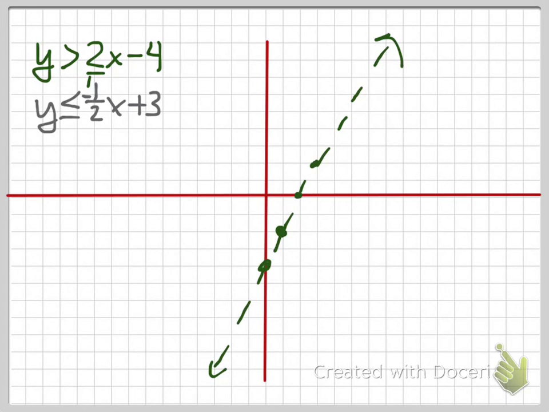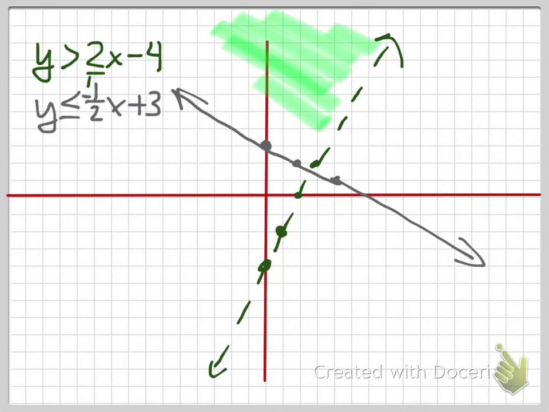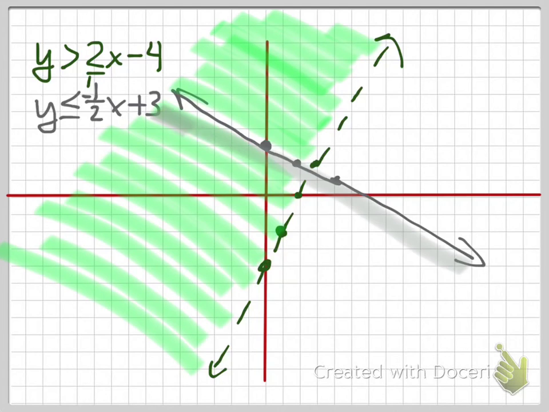Then I'm going to start at 3 for the other one, and I'm going to go down 1 over 2. And I could even go the other direction, up 1 over to the left 2, and make that one. Notice that one's a solid line because there is a line underneath. Now, let's look at the shading. The first one, the green one, is shade above. So I'm going to use a highlighter and shade above. And then the other one is shade below, so I'm going to shade below and do that.